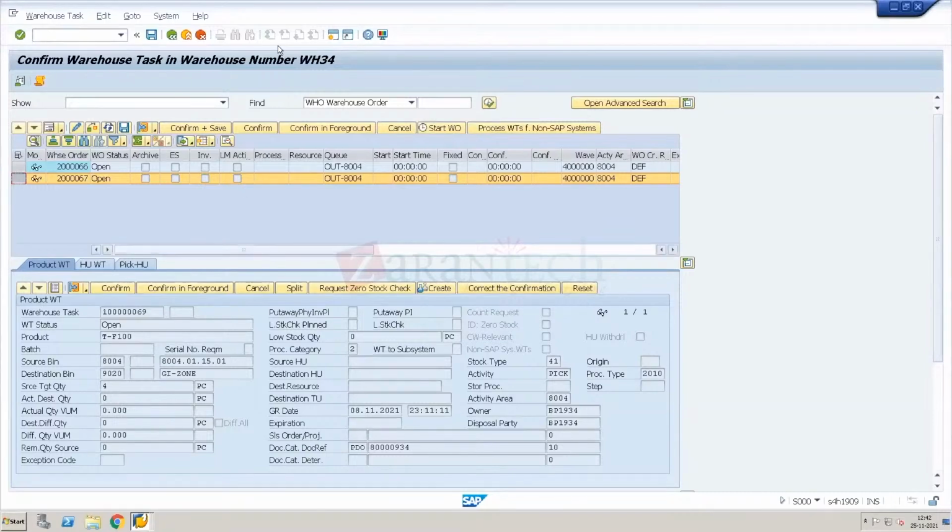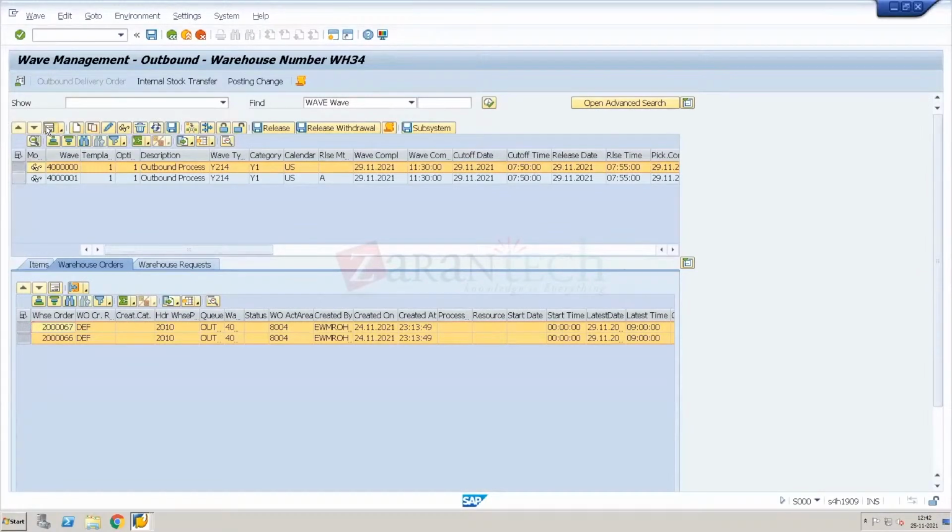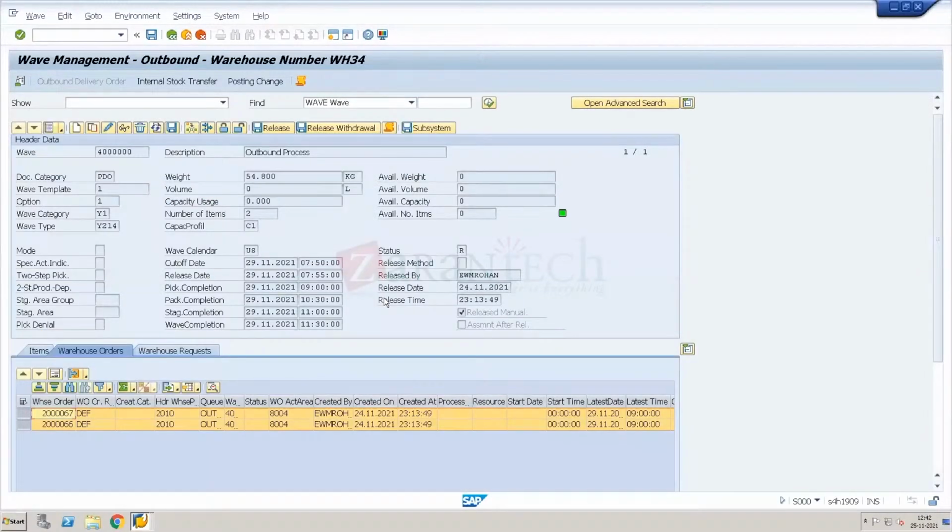So it created 2, and if you look at the wave, the release method is released manually, the status is released. You can see the capacity C1, number of items C2, remaining capacity is 0. This wave is now completed. So nothing else is required from the wave.